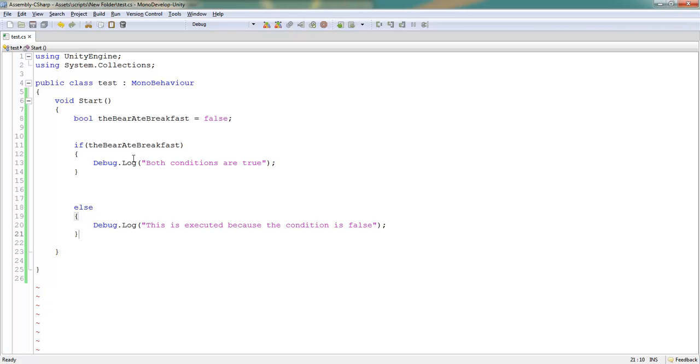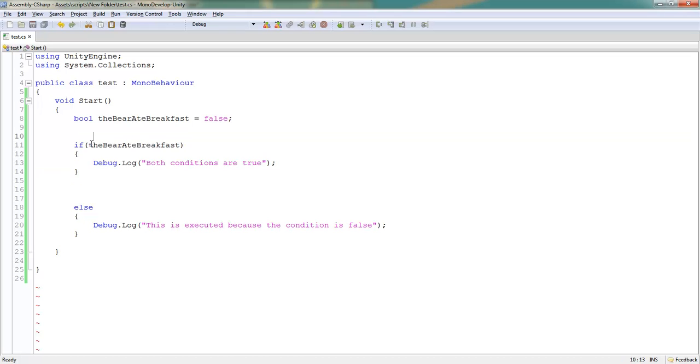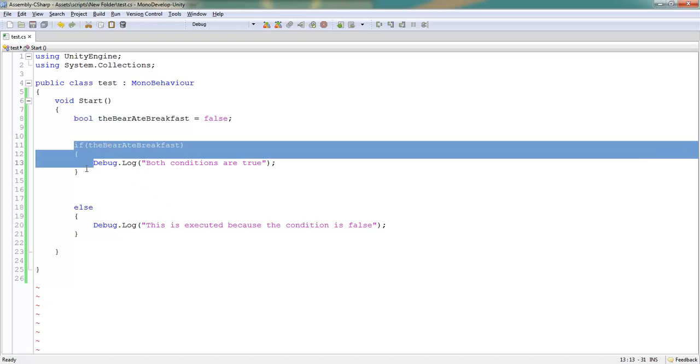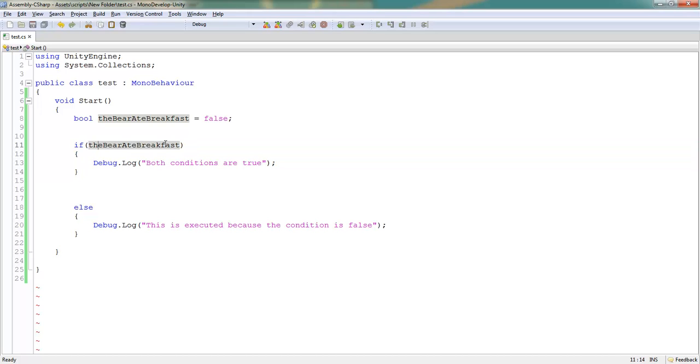Okay, so let's take a look at if-else statements. Before, we looked at if and then compound if statements, where we put the exclamation point in to negate whatever was true. What we're going to take a look at is if-else statements. And what's nice about this is if this first condition is found to be false, or the value within this condition is not true, it'll run our else statement. So if you look at our variable here, Boolean bearAteBreakfast, it's equal to false. If we look at if bearAteBreakfast here, we're checking to see if it's true. And up here, the bear did not eat breakfast. You can see it's equated to false.